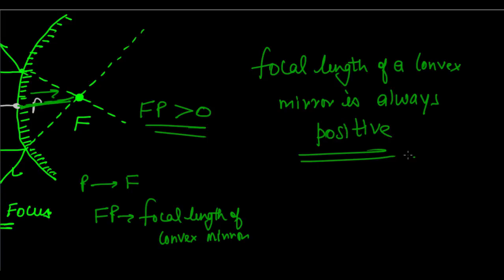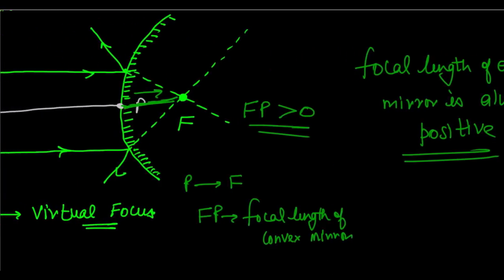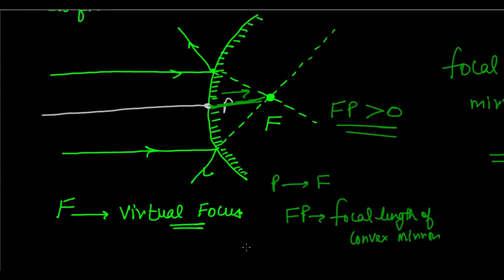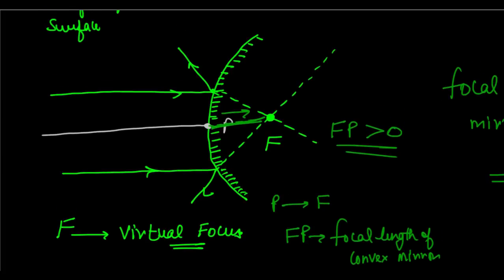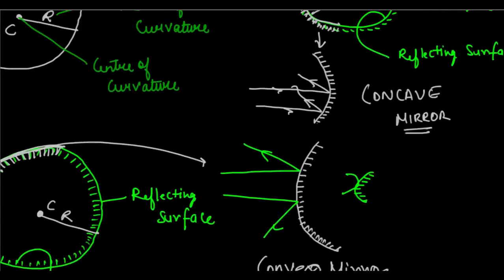That's it. I hope that's absolutely clear to each and every one of you. The focal length of a convex mirror is always positive because the distance is towards the right, and obviously it is a positive distance, right? So that's it with your convex mirror, right? So this is the basic overview of the spherical mirrors, and you know the basic concepts of focal length, ray diagram, principal axis, radius of curvature, etc.